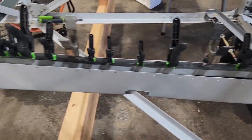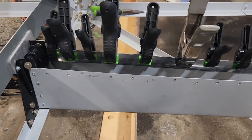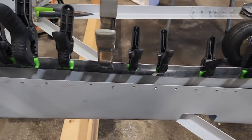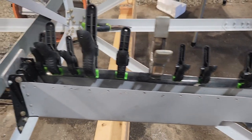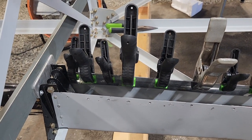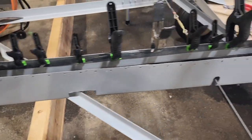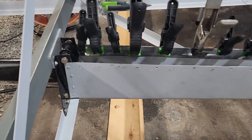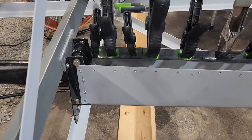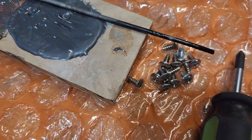The screws that I had in there previously were a much coarser thread, and it ended up widening the holes because that metal isn't terribly thick. So I just put the same gauge aluminum in thin strips along the top, and I will re-drill the center of those and then use these screws here that I found after the fact.